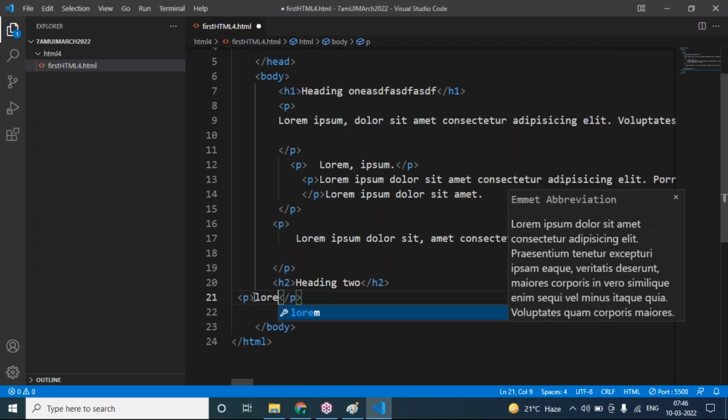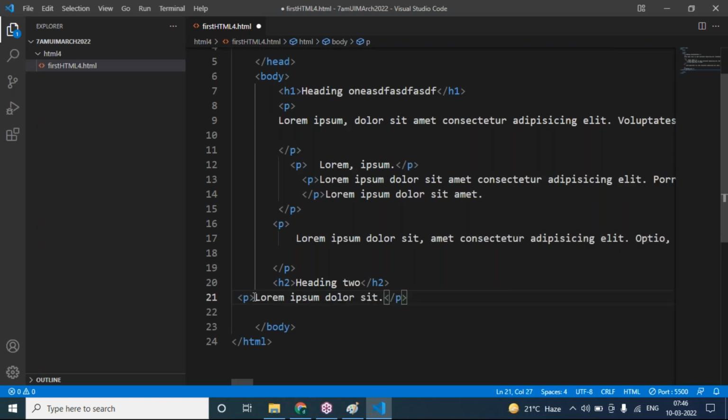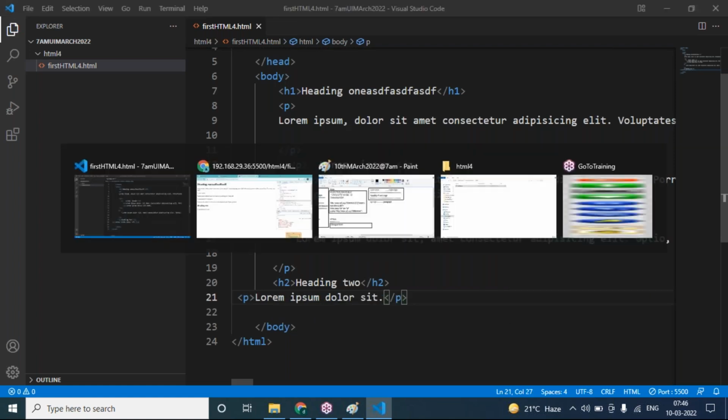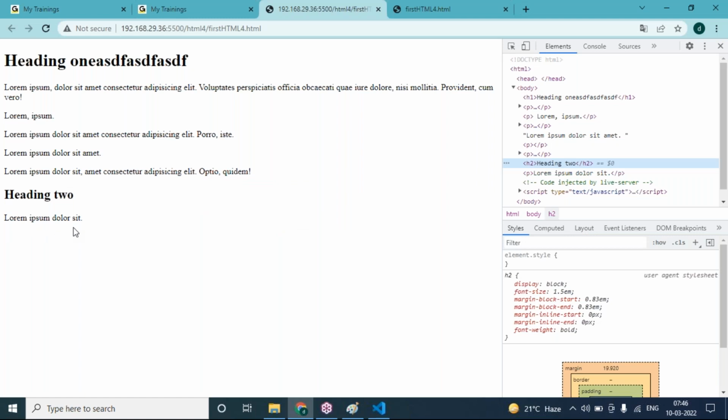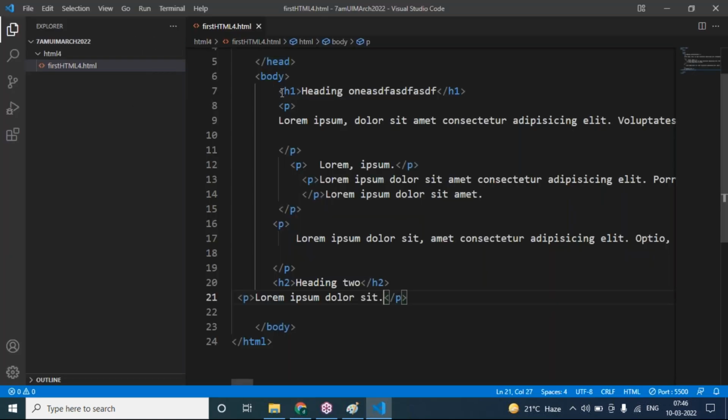So now I'll write lorem 4, so 4 words of paragraph we can write. With this, see here, 4 words of paragraph. Here it is heading one. So we are displaying all different headings and all different paragraphs like this.